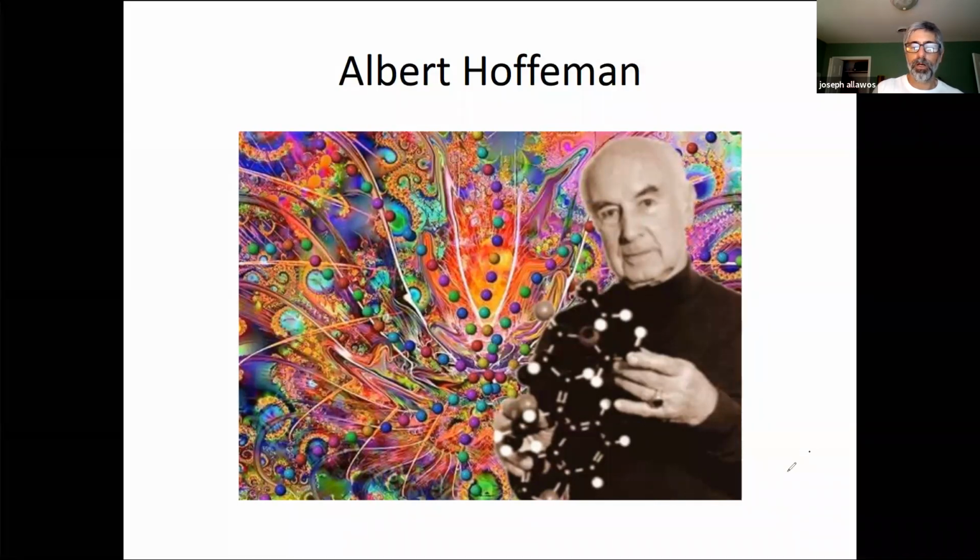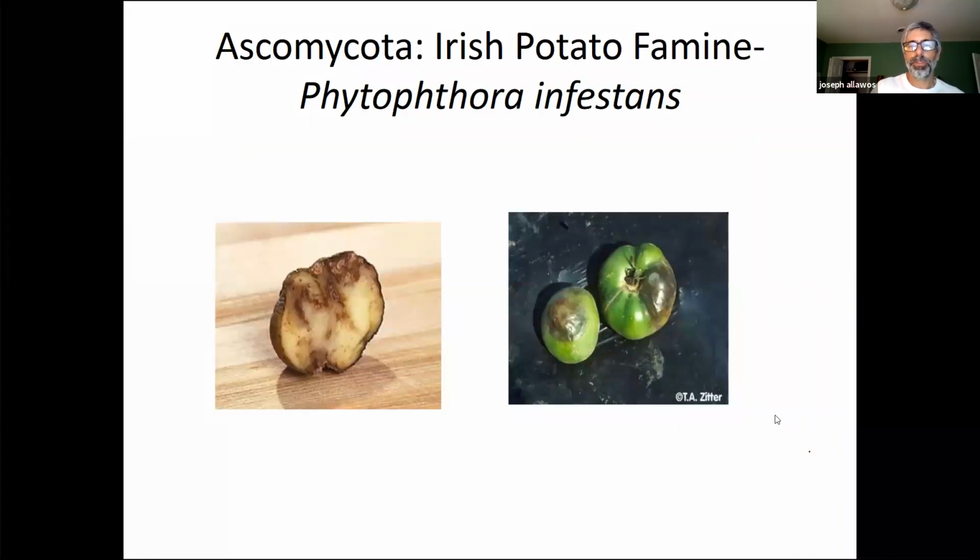And we will move along to the next topic, which is a rather sad topic and has to do with members of the same group, the Ascomycota, which are responsible for causing what we call blight in plants. One example is, this is a funny word, Phytophthora infestans, which is commonly referred to as the Irish potato famine. Okay, this particular fungus is what caused the Irish potato famine. It's still around, and it's often referred to as late blight.